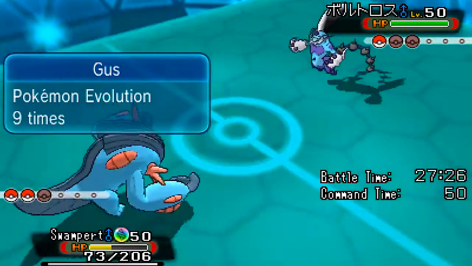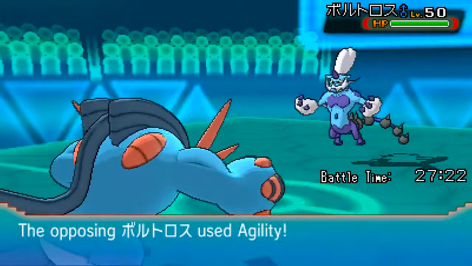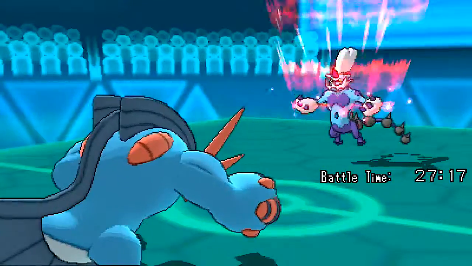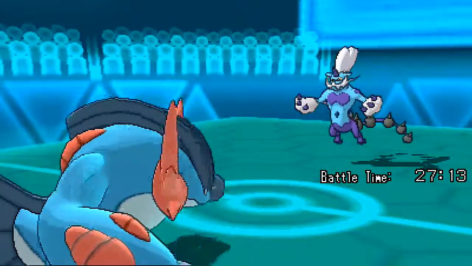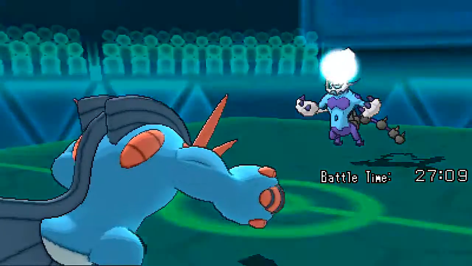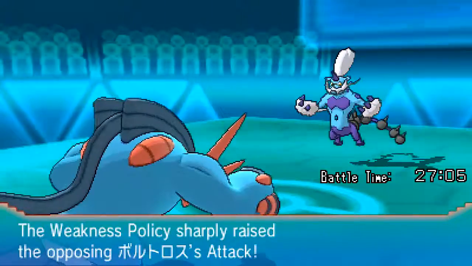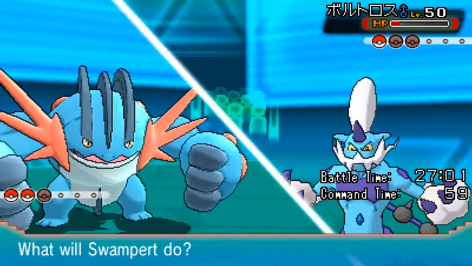But what I can do is get an Ice Punch here. Maybe I could take something? Agility. Okay. Interesting. Interesting. Well, I'm gonna get an Ice Punch off. Huh. He does take it. Weakness Policy? Weakness Policy. Oh, man. That is not good.